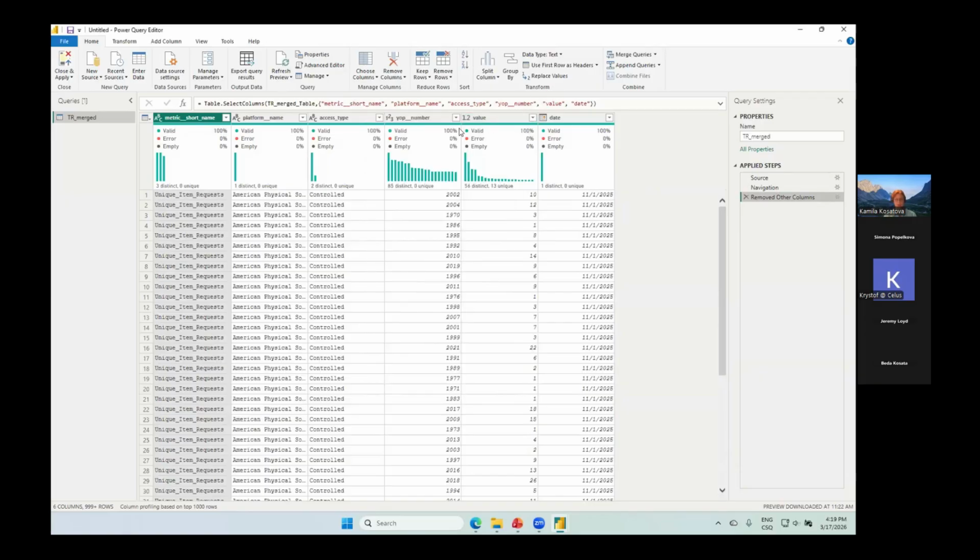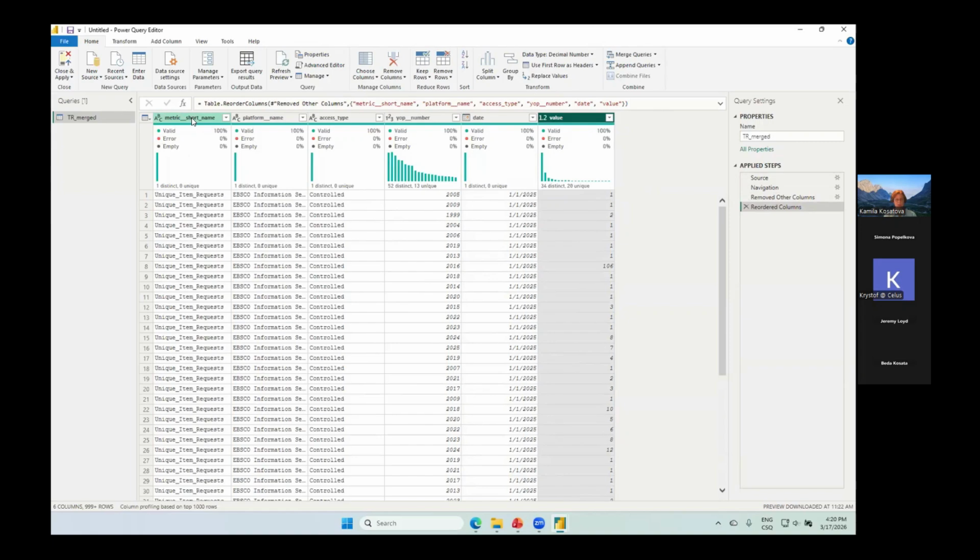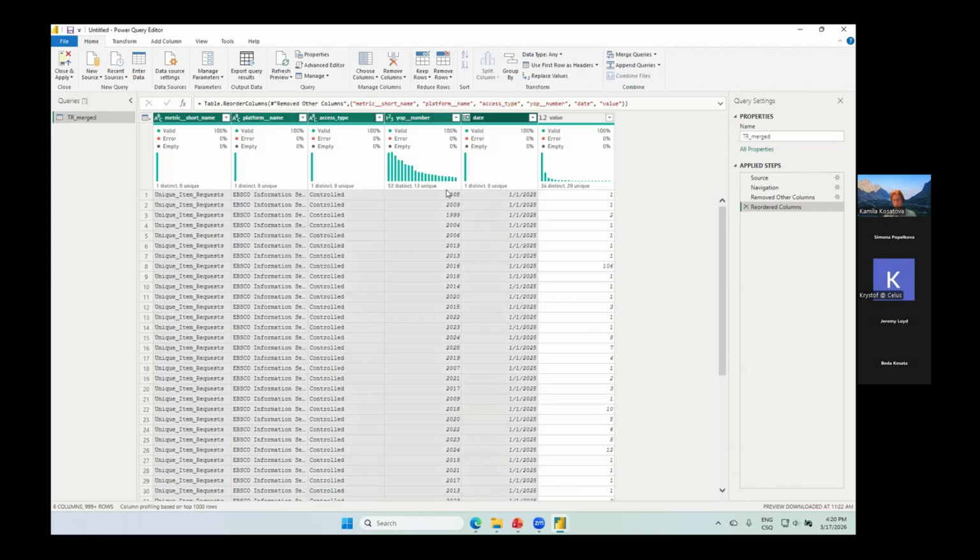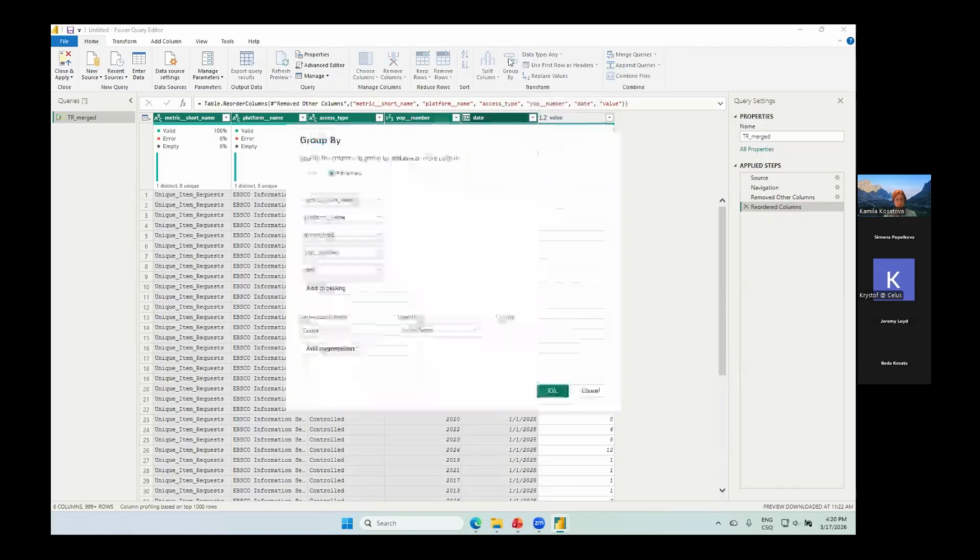It looks fine. I only shift value to the end to have a better prepared next step, which will be more reducing of the data by grouping it. I selected all the columns except value because I want to use them later. Select group by, and everything I need to use must be either here or here as an operation.